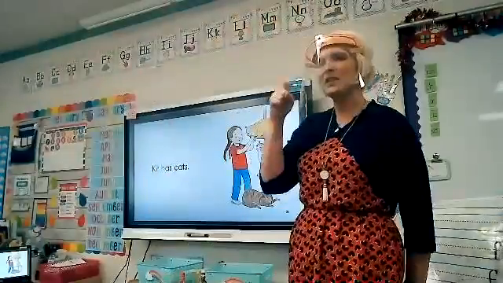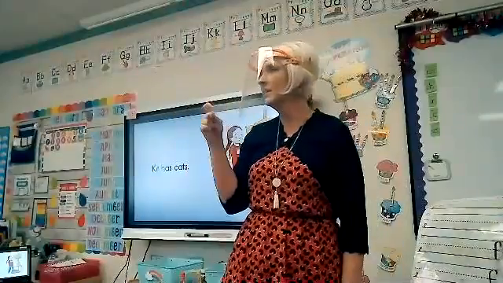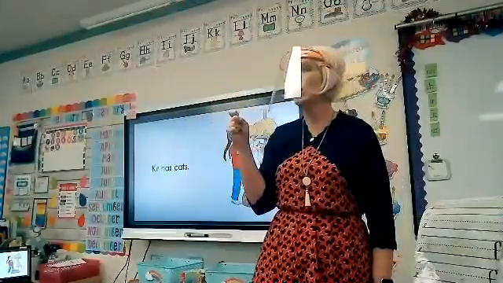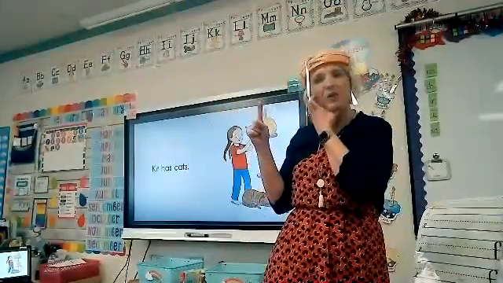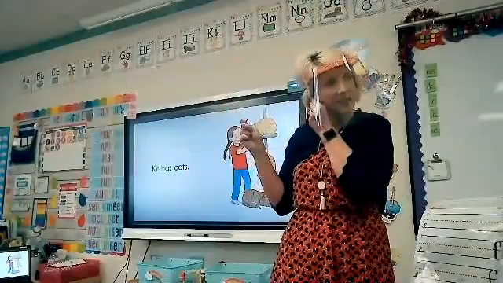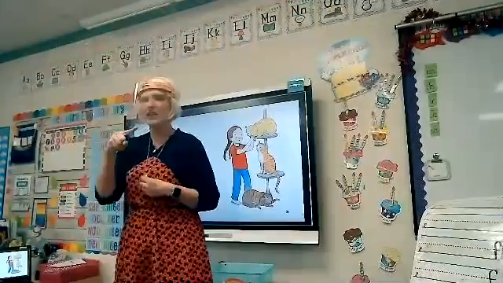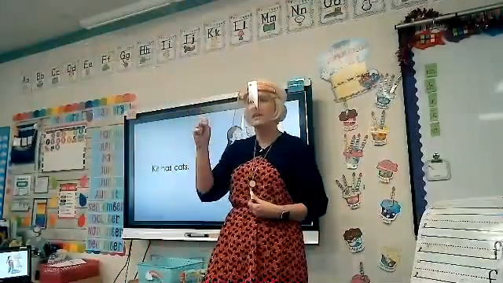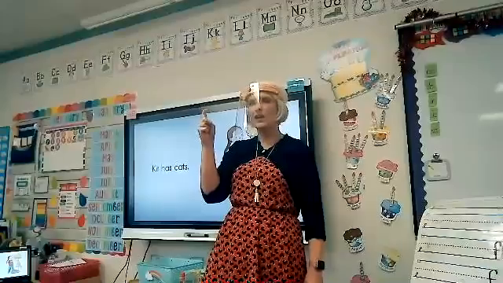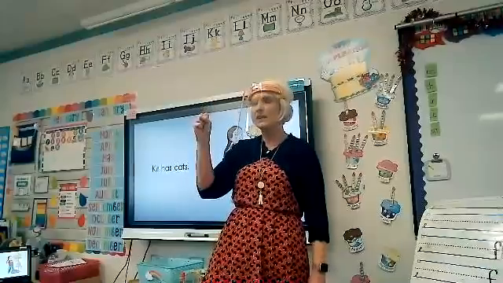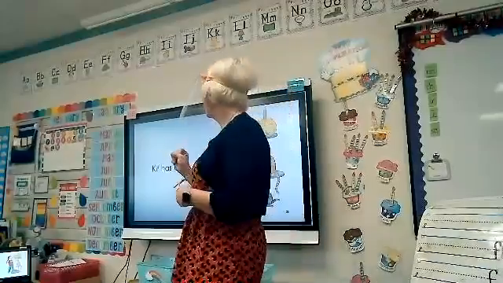What should our fingers be doing? Pointing to what? The words. Should they just be pointing to the words, or should they be pointing to the words as we're reading it? That's right. Let's exercise our finger to get it ready. Ready? Up, down, up, down. Wiggle, wiggle, wiggle. Up, down. Wiggle, wiggle, wiggle. Good job.